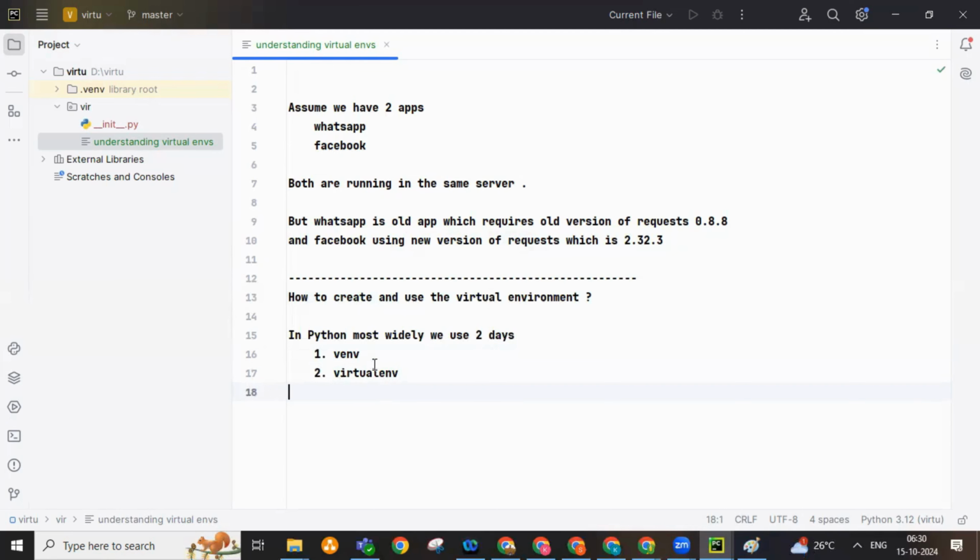Even in PyCharm, if you create a new project, it will create a new environment actually. If you create a new project with a fresh virtual environment, it uses venv.